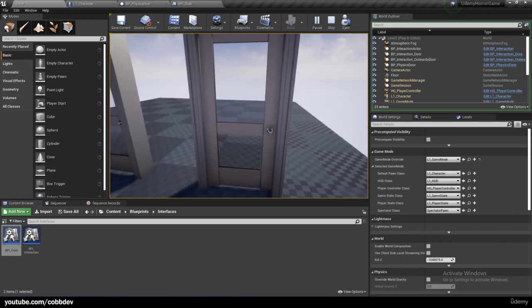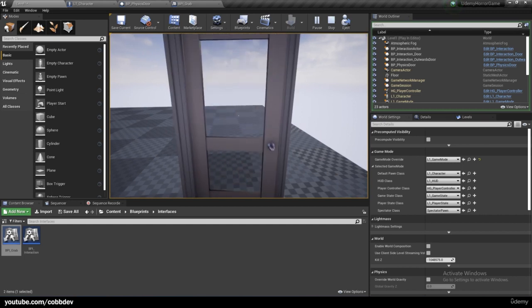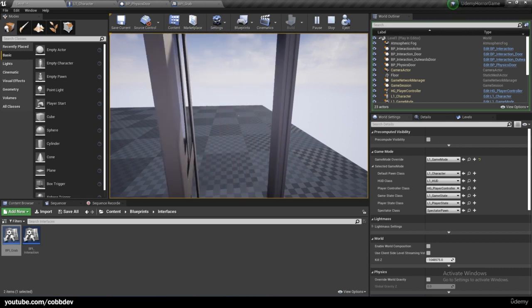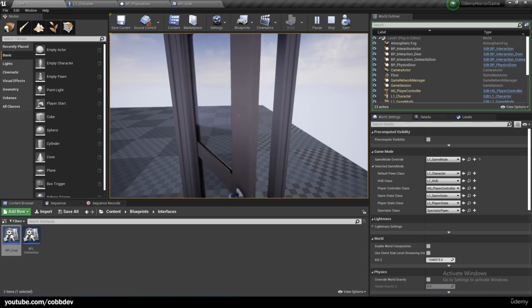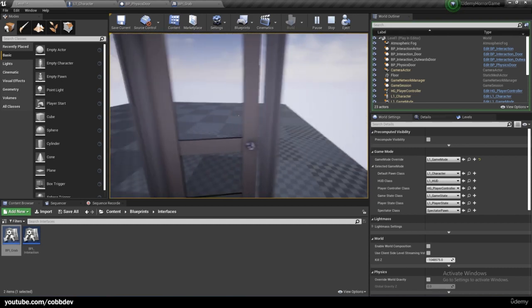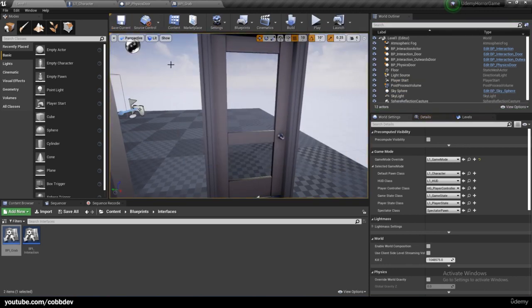There's one small issue. It feels kind of awkward, in my opinion, being on the other side of the door. I feel like when I move my mouse to the right, it should open outwards instead of come inwards. It feels fine on this side, but I feel like it should be inverted on the other side. This is, of course, personal preference, but I'll show you how to do it in case you agree.